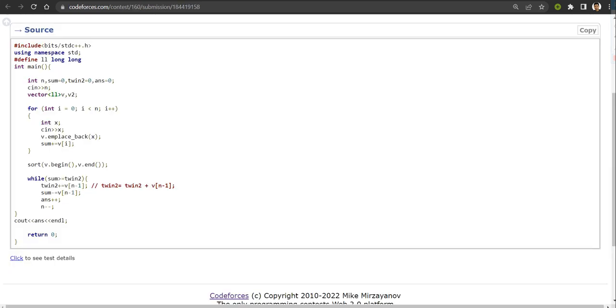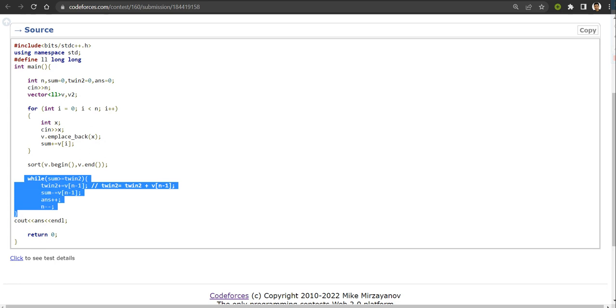Here I have done nothing special. Simply I have taken input n, the number of coins, and I have declared a vector. You can also declare an array for this. And here I am doing one thing: I am creating the sum here only, while putting each number in the vector. And after that I am sorting that vector. You know why I'm sorting. And after that, these are the required conditions.